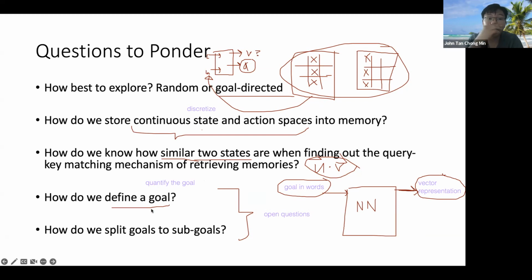But for stuff like walking, I'm still thinking of how to define the goal, because maybe the goal is you need to travel from one point to another point. But for walking, there's an additional difficulty in that you have to take the kinematic states of your joints, the velocity and the positions, which can be different. So your state is not only the X and Y axis or the Z axis, you also need to take into account all the MuJoCo kind of dynamics as part of the state. So yeah, that will be a bit difficult.